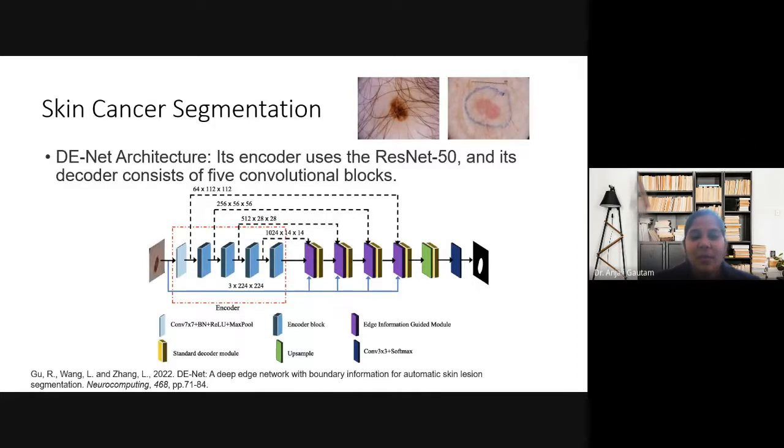From here they have performed the encoding part, which means they have reduced the size of the image, and now you want to increase the size of the image based on the features of the cancer region. Now it will start decoding, which means upsampling. They perform upsampling at every stage, taking information from the previous layers so that the size can be retained. Finally you get the result showing the cancer region present in the image.